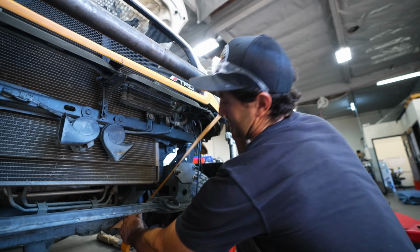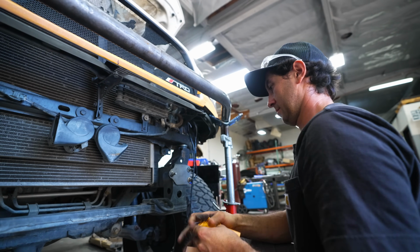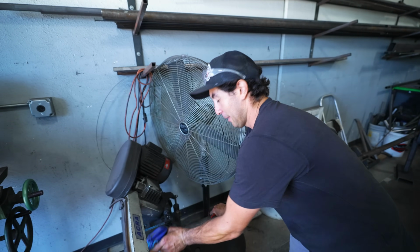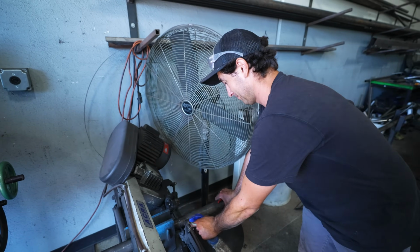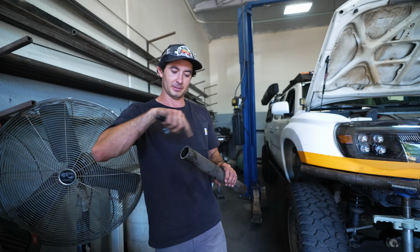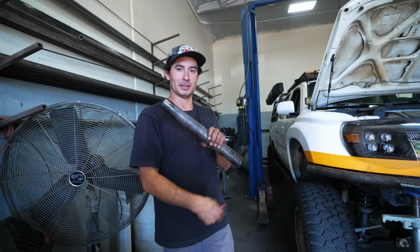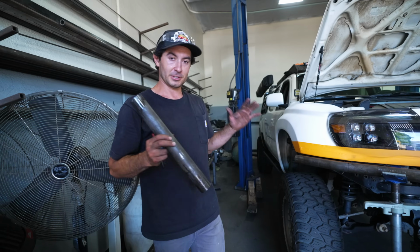So right now we're cutting more tubing for the uprights to hold the main tube bumper in place. The bandsaw takes a little bit of time, but it cuts nicely, so that's why I use it. We gotta notch it, miter cut the bottom side, and then we'll tack it in place and we'll have the start of a bumper.